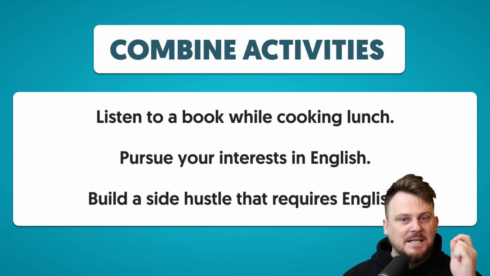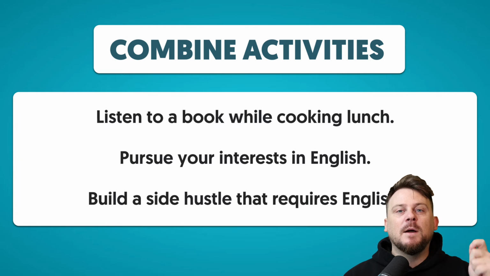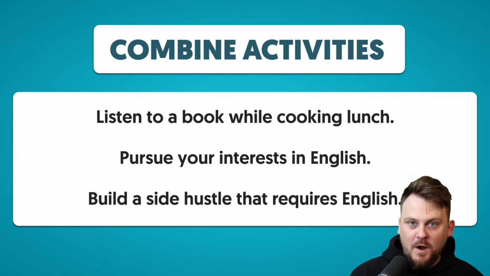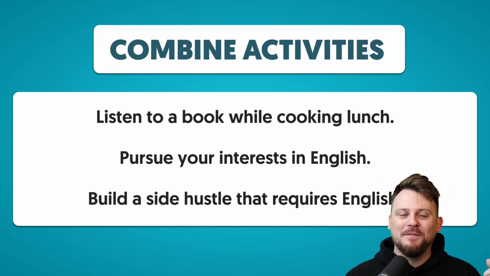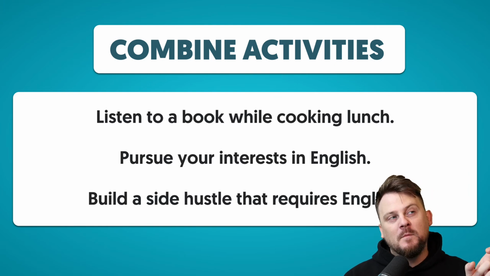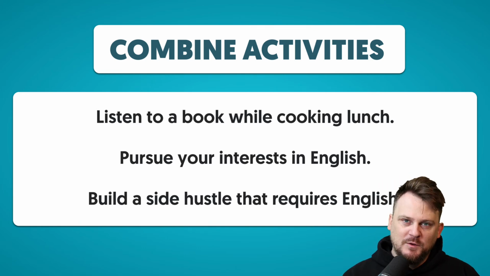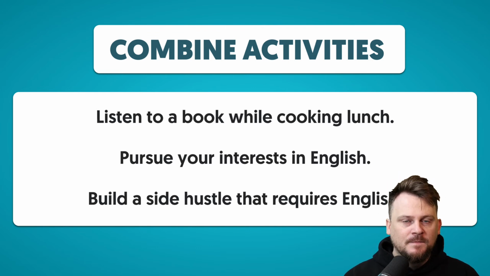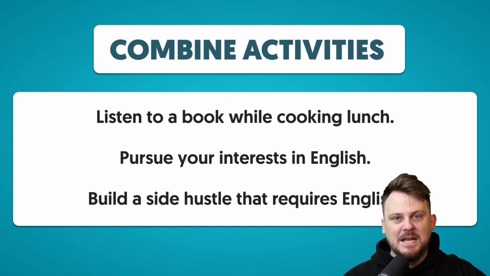You combine activities. That's really important. Combine English learning with something you enjoy or something that you can get something else from. With cooking, you get nutrition and a little bit of English. But also, if you combine them with interests like video games, like online research into a specific topic that you're very interested in, right? Like reading books, book clubs, things like that. You're interested in that thing. How can you do that thing you're interested in English?